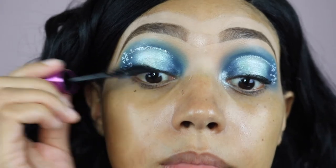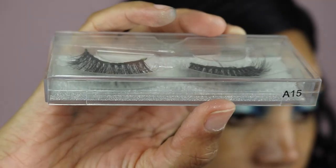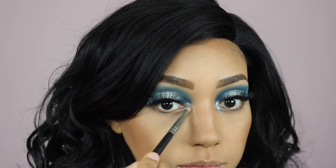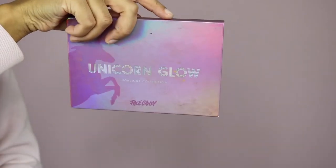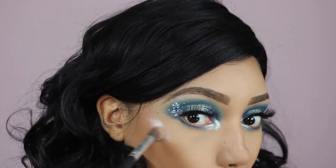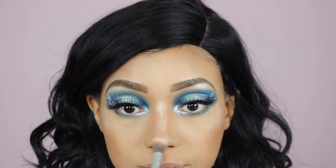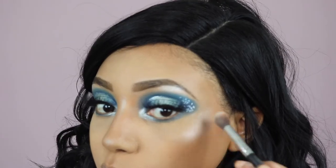Before putting on false eyelashes, I like to apply my mascara. And can I just say, this look is so affordable — the mascara is drugstore, the eyelashes are from AliExpress for only two dollars, and the palette is ten dollars. Then I'm going back in with the shade Sorcery on my inner corners just to really make them pop, and taking Enigma underneath my eyes to make the look come together. For my highlight today I'm using my Unicorn Glow palette — I was not expecting that glow, I love it so much. I just blended it out with my finger a little so it wasn't super over the top.